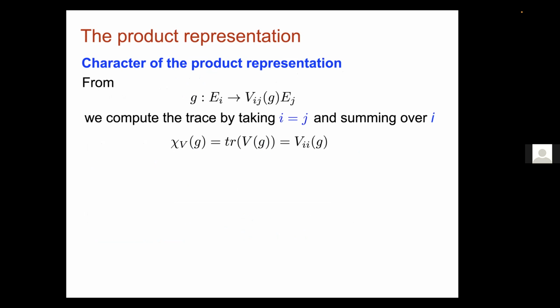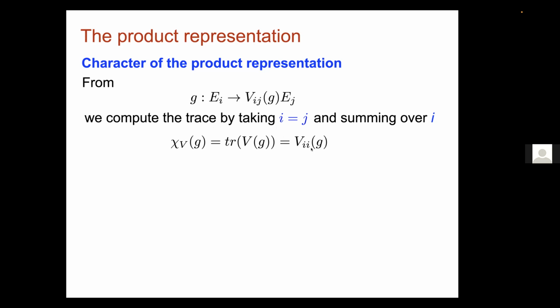Now I'm going to prove something that I gave you without proof last time, how you compute the character of a product representation. And this is really simple. It's a matter of being careful about indices. So that's the way vectors like the electric field transform. This is the matrix for the vector representation. And by definition, I obtain the character by computing all the traces. How do I compute a trace? Just by taking i equal to j and summing over i, the repeated index convention. If I have the matrix, all I have to do is equate the two indices and sum over them.